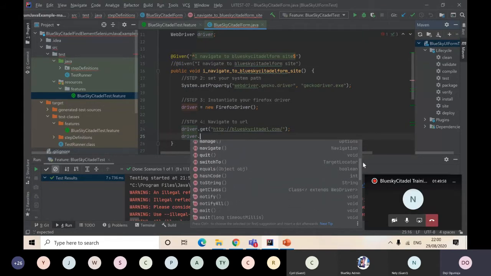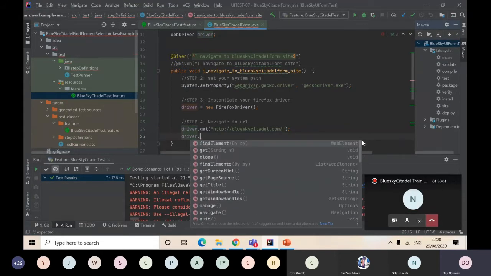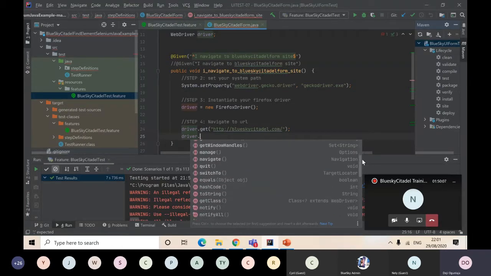And there are other ones. I would say these are the ones you are going to be using most, but there are other ones as well, which I'm going to mention quickly. Switch to: basically, you can switch between one browser, window or frame and the other. Notify equal is not widely used actually. The next one is going to be the wait. Sometimes you might need to ask your browser to wait for some commands or to wait for a page to load.